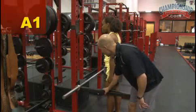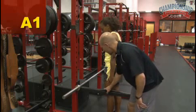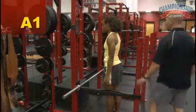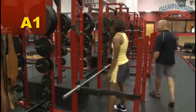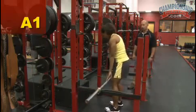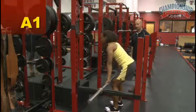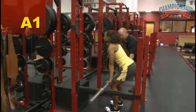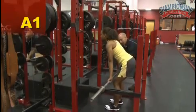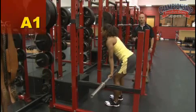So this is always your go-back to in terms of working from the pins if they have a facility like this. You want to be a couple inches above the knee. You wouldn't want it to be mid-thigh, but again, just a couple inches above the knee is the start position for where you want the rails to be. She's then going to step in the middle of the rack, and she's going to roll the bar all the way into her legs. She's going to set her hips way back. Okay? And notice her legs are fairly straight. You can even go a little bit straighter. Not quite that straight. Right there. Perfect. Okay? So take note of that start position.